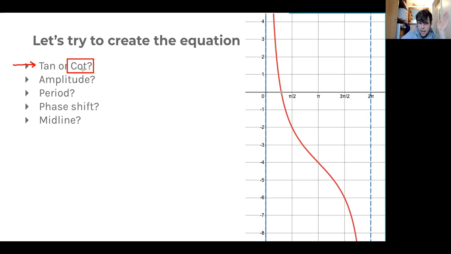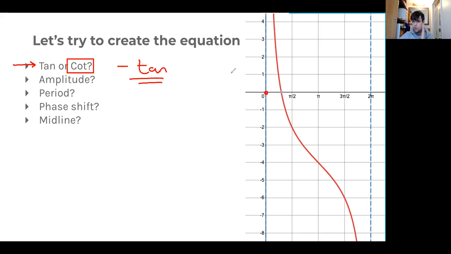But I think of this as a cotangent for two reasons. One, it has that general decreasing trend, just like cotangent. Now, you could say, well, that could just be negative tangent. That would do the same thing. Fine, that's true. But there's another reason why I wouldn't necessarily use tangent here, and it has to do with the location of things. My asymptote being on that y-axis and moving out from there.